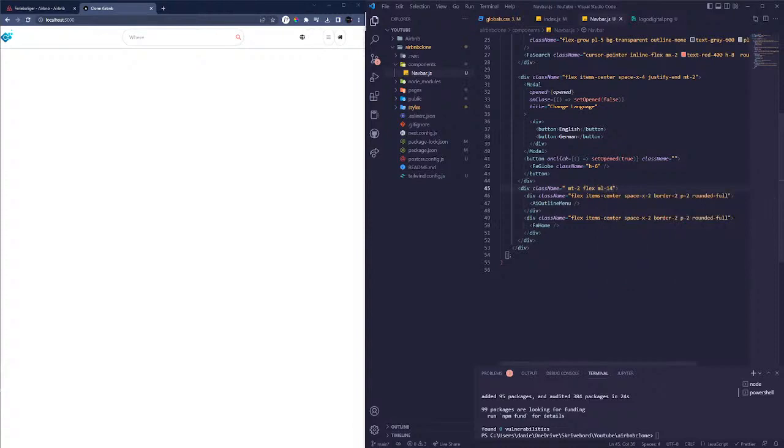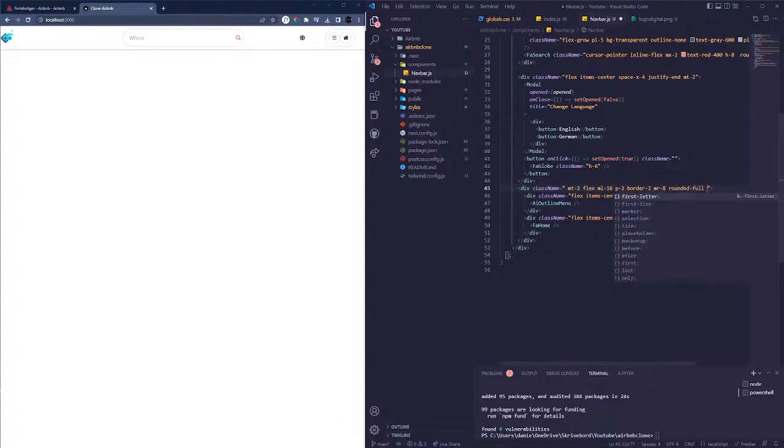For something like this, maybe 18. And then let's give this padding of 2. Let's say border 2 again. Padding left. Margin 14. 8. That's good. Rounded. Cool.